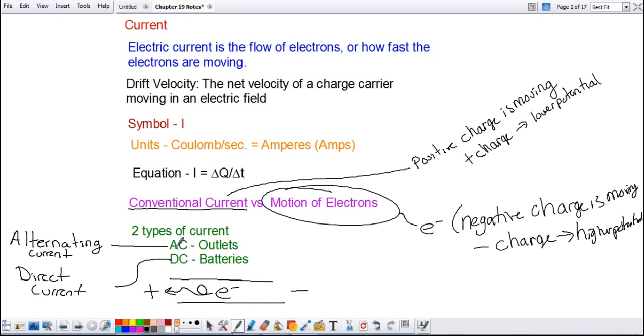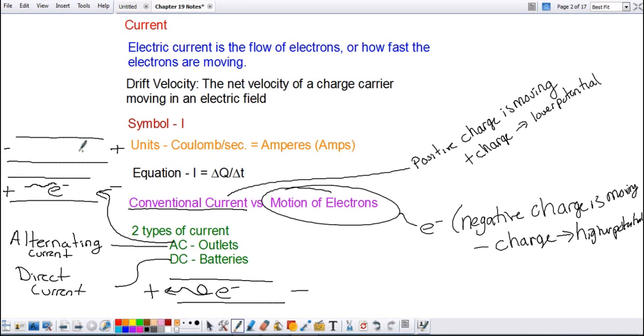AC is what we've got in our outlets, okay? And AC current alternates. Why does it alternate? Well, maybe we start off with this being the higher potential and that's the lower potential, and you've got your electron in here, and so it's drifting towards the higher, and then we switch it. We make this end the negative terminal and this end the positive terminal, and now the electron is going to again drift towards higher potential, so it's going to start moving this direction. And then we switch it back, so it's going the other direction, and then back and forth, back and forth, back and forth. And in the United States, it goes back and forth 60 times per second. So this little electron is going to start drifting each way 60 times per second.